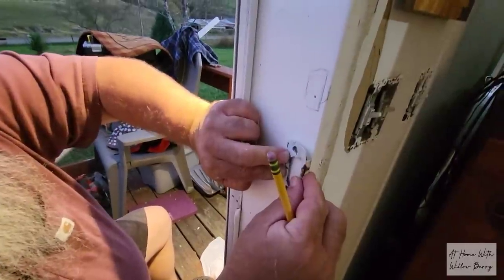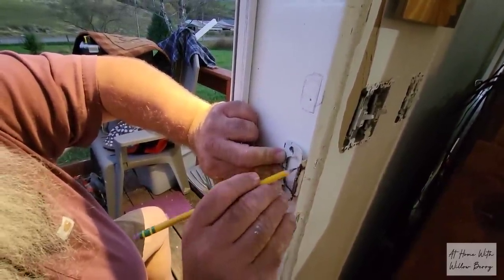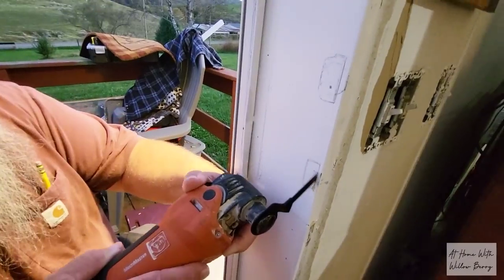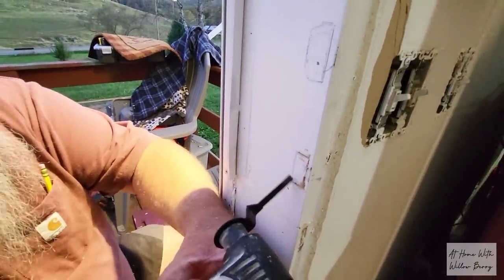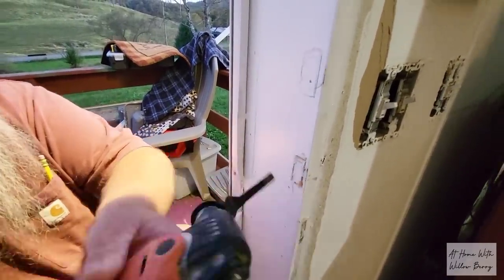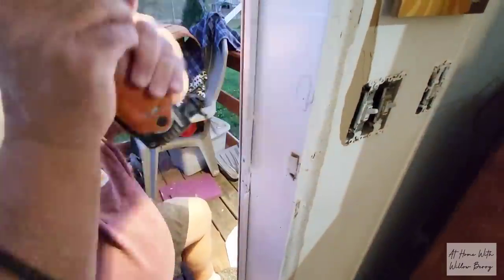It's now later in the evening, and my husband's going to go ahead and repair the door jamb where the lock holes were broken. It amazes me with everything that he knows how to do, and I enjoy watching and learning from him. We might not know the exact right way that things should be done, but we managed to get it done anyway. It might not be perfect, but it gets the job done.